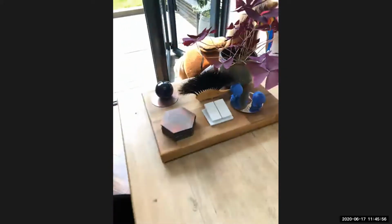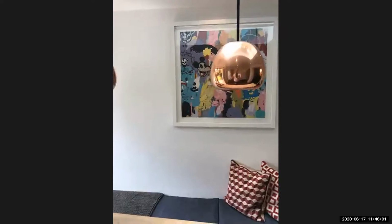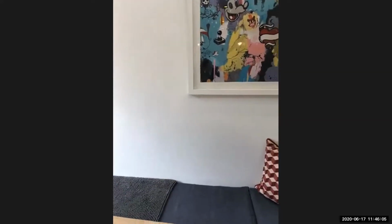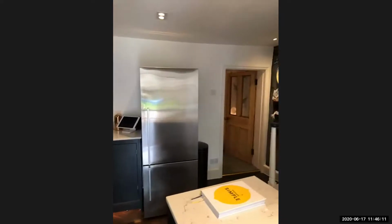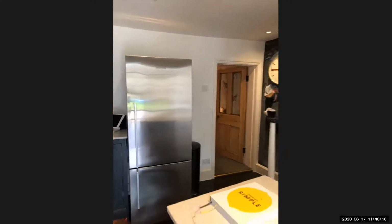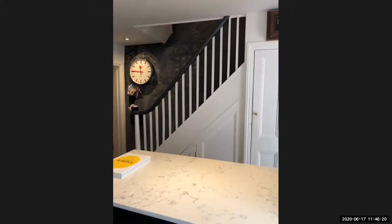This gives us the override of this particular set of pendants. Now, to turn these pendants on, I just need to press that button, right? And I can put that control on a pedestal where I want it to be. And that's pretty useful. These pendants were historically controlled, before our RA2 came in, by my fridge. So I'd have to get up and press the button when it was dull in that room, right? It's a very, very poor experience from a user's point of view. Now I've got reliable and easy control.